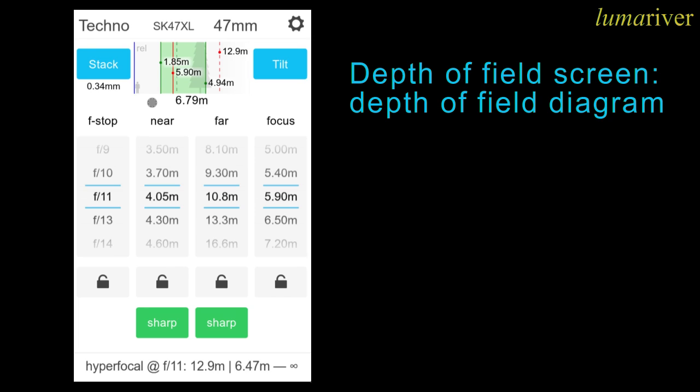The relative distances and total depth of field are there for informational purposes. In the field you will in practice almost always use the absolute distances, as it's those that you will measure or estimate. As you can see, the diagram is animated with the scrollers. If you find that distracting, you can turn off animation in the settings and then it will just update in a snap.